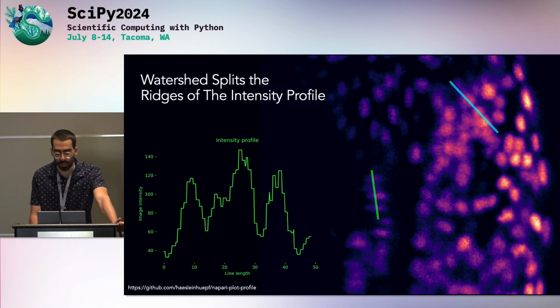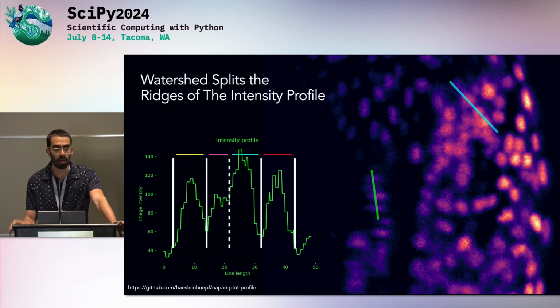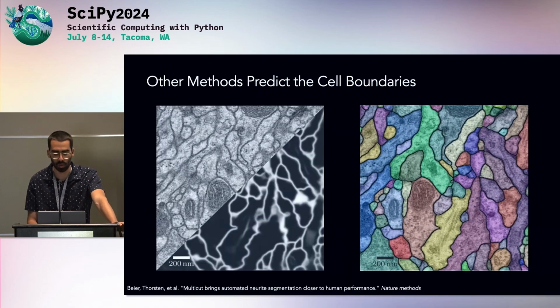But what happens is a lot of times there won't be a unique parameter for the image. For example, here on this other profile, we have 4 cells, but in between 2 cells, there's not a significant change in the brightness. So if you run a naive approach with a single smoothing parameter, you would get 3 segments, where in reality you want 4 segments, shown here by the dashed line.